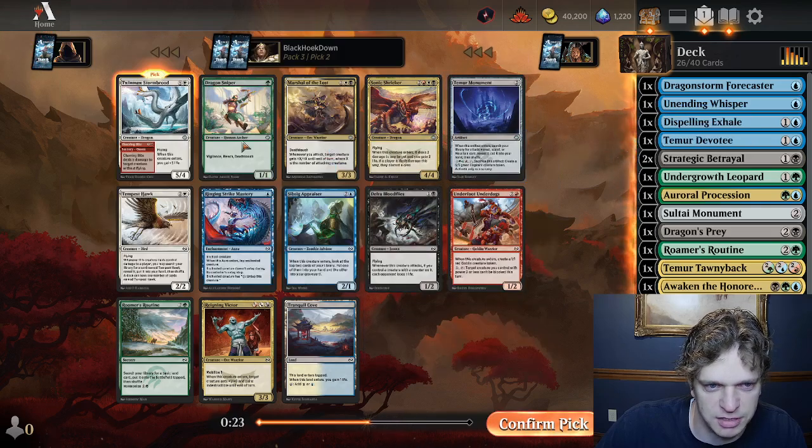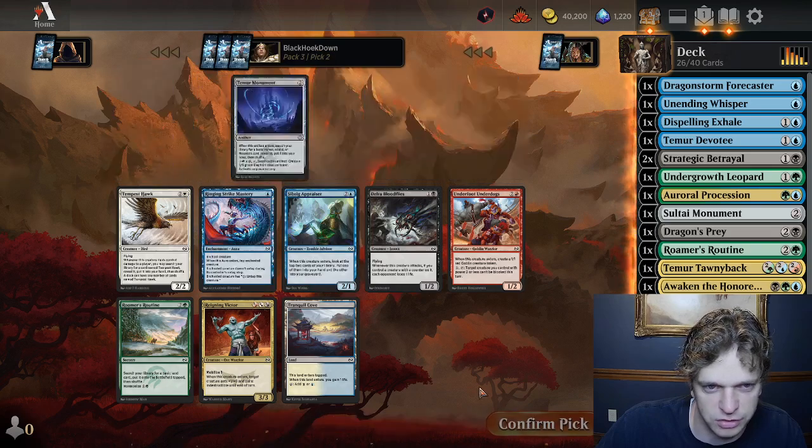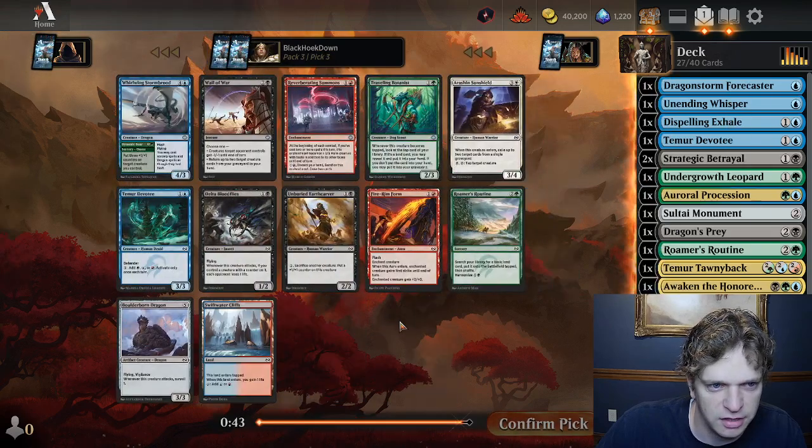Temur Monument would be tempting too. Dragon Sniper, Sipsiga Brazier, of course. But yeah, we're just gonna. Even if it doesn't matter. Even if you can't play Charring Bite on Storm turn 2, it just kills things so often, and then the gaining 5 life is so significant.